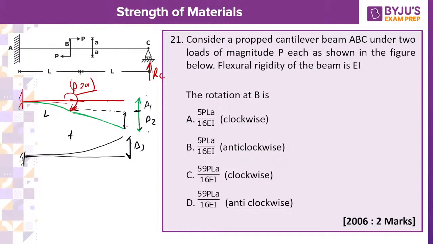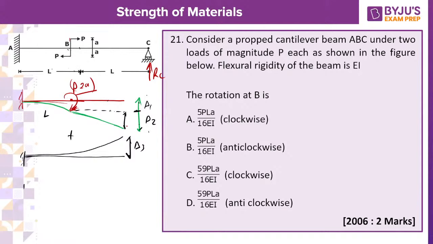Why is the length given here? Maybe this is some misconducted diagram. Maybe this moment will be here only. These two are at the same location, otherwise why would the length be given, right? So if you have applied the moment at this location, what is the deflection at this point?